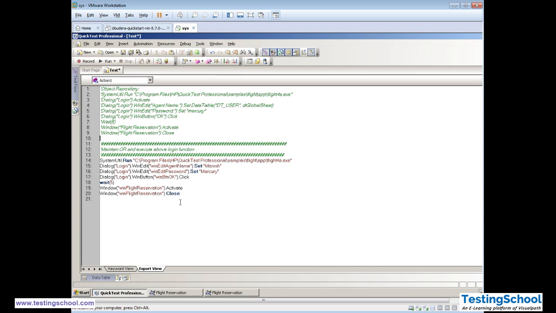Suppose you have n number of text boxes which you want to customize and give different names and sequences. In that case, sometimes the drop down will be identified as an edit box. So QTP will say it's an edit box, but whenever you start writing, the drop down will appear.